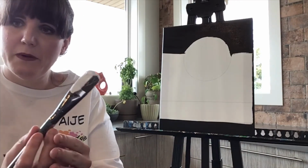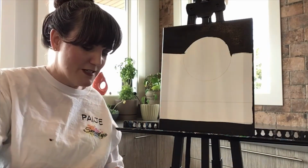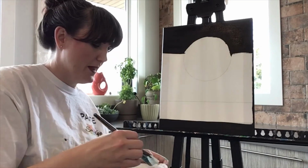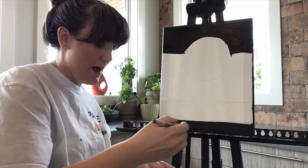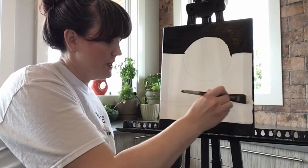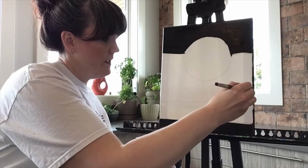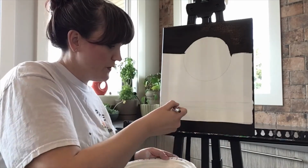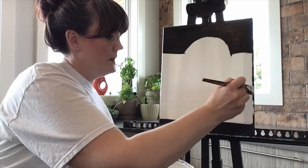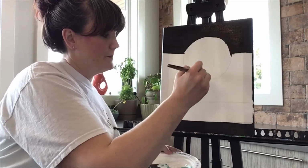Oops, got a lot of paint on my brush. We're gonna take our big brush and we're gonna dip into our white. So we're going to use white along the middle here. Sorry, just scraping some of that out. And we're actually gonna start at our horizon line. And I've got some teal in my brush. That's okay, because we're actually gonna smudge it in anyway. And I'm gonna start in the middle, just with pure white. I'm gonna go down my horizon line just a little bit. I'm not gonna go all the way to the black. Can if I want to, but I can also add that later.